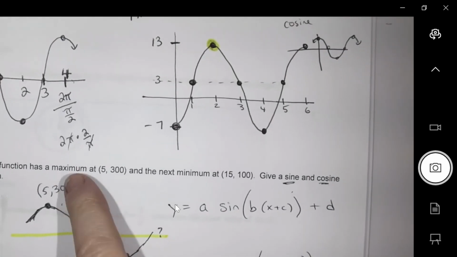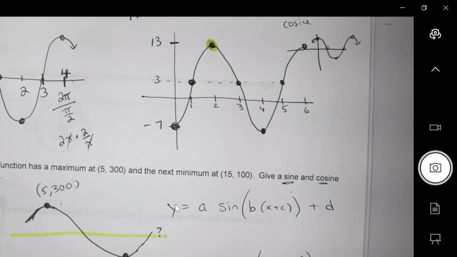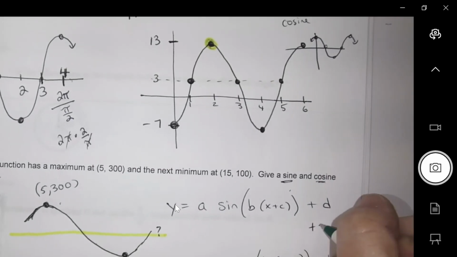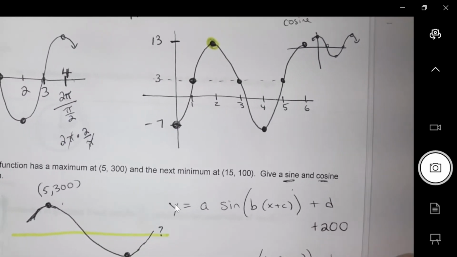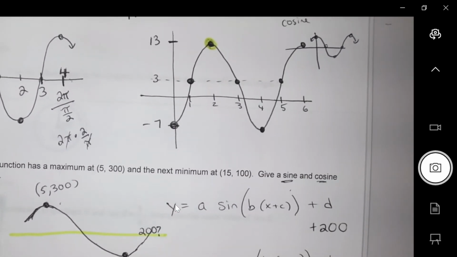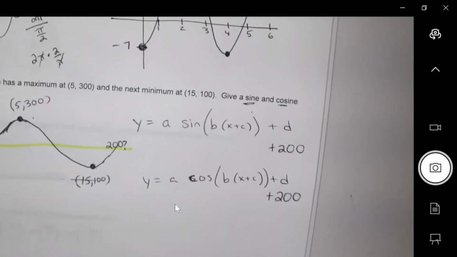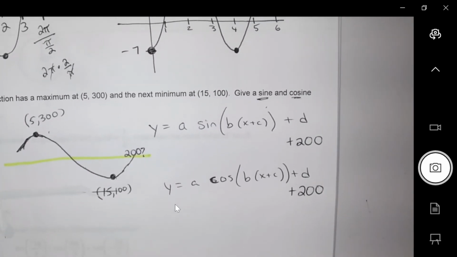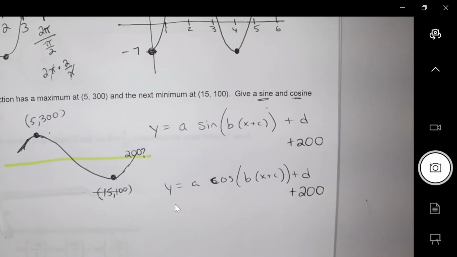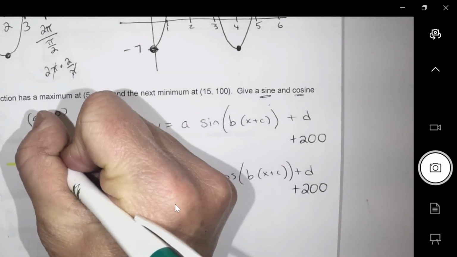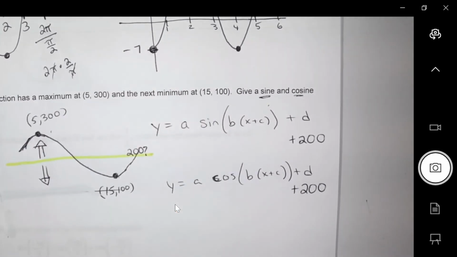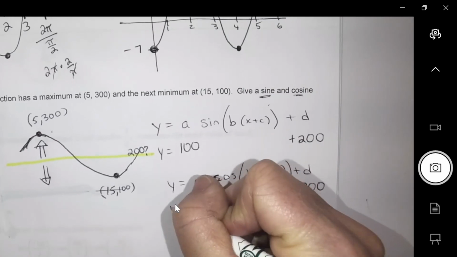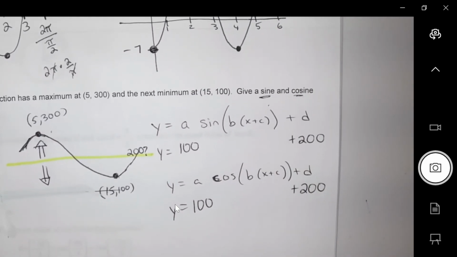This is 100 and this is 300. So what's in the middle? 200. Okay, so there's, hey, 1 point. This is worth 4 points. We already got 1 point. 200's in the middle. Next question. How much have I stretched from that middle line? 100. So here's 2 points. That's the stretch. That's the A.